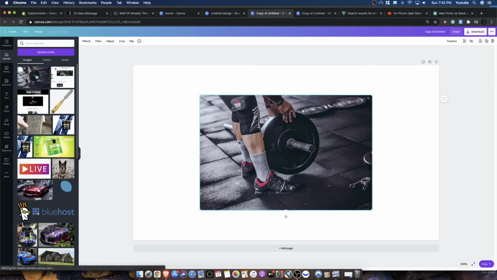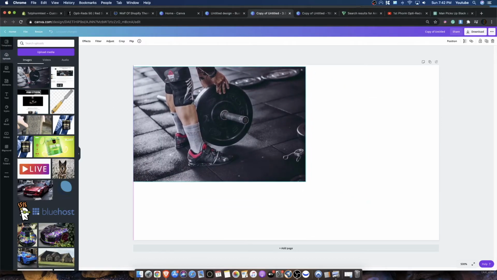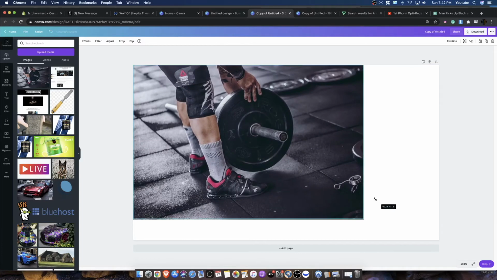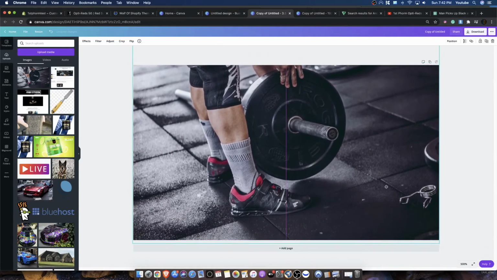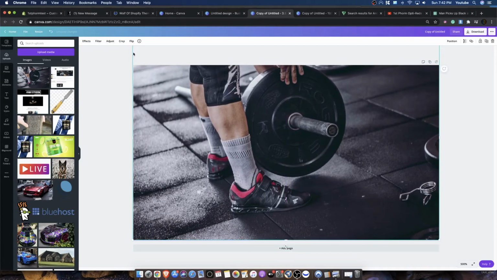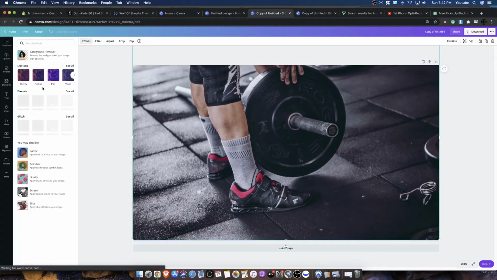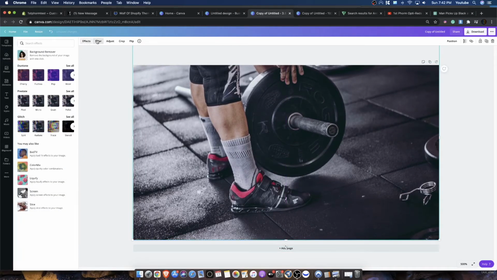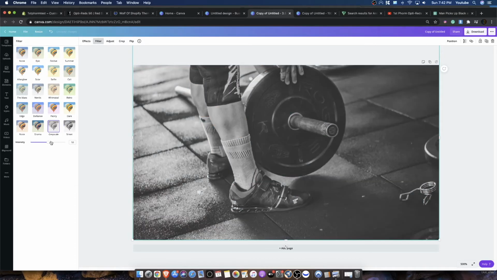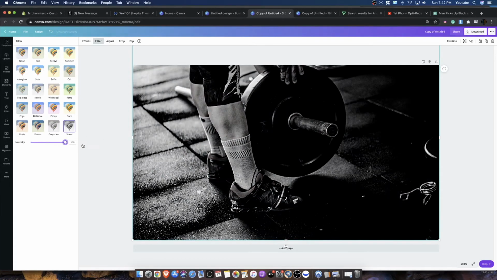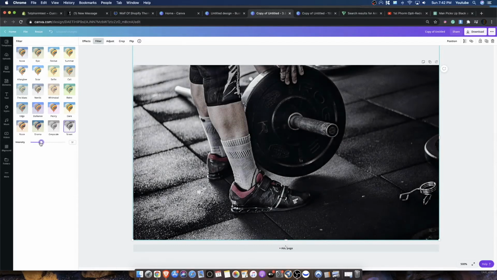Okay. Now I have this image, and I could just increase the size like this and get as much empty space there as possible. I can go over here to effects, and I want to essentially make it black and white. So something like grayscale, and I can choose the effects, right? This is typically what I tend to find, but some people don't like this kind of feature.